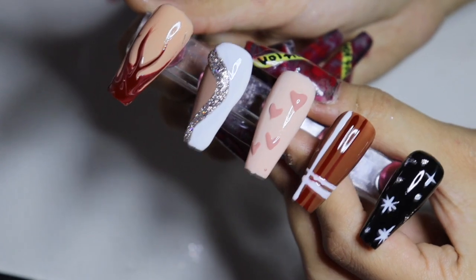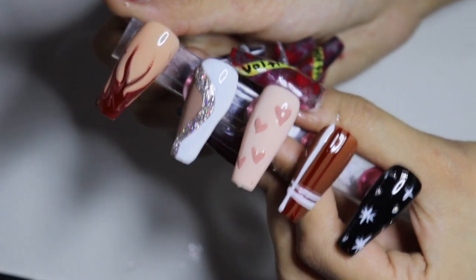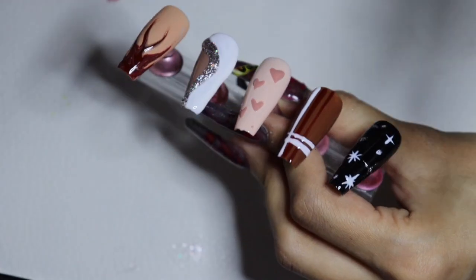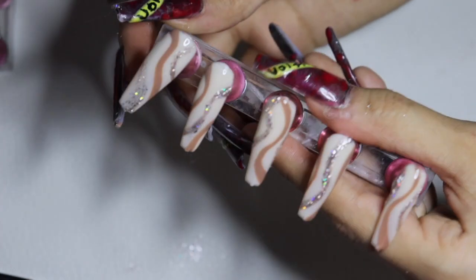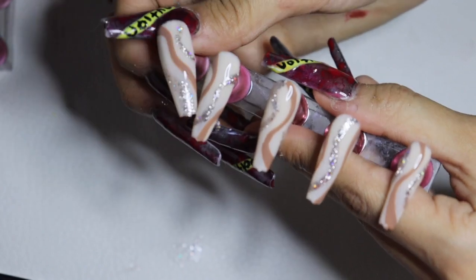And this is what I came up with. I know, what a disaster. But you guys got to see me use the polishes themselves and like the consistency of them. And that was my point of this. Obviously, we created a better nail set, as you can see. So if you want to see how I did this, now for like the actual better design, then let's start with this now.